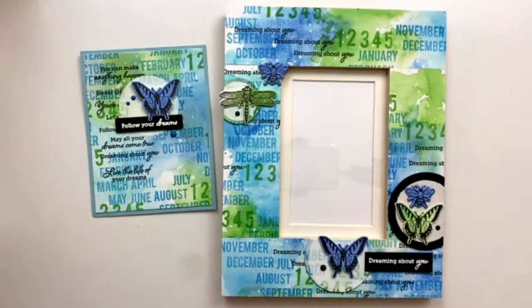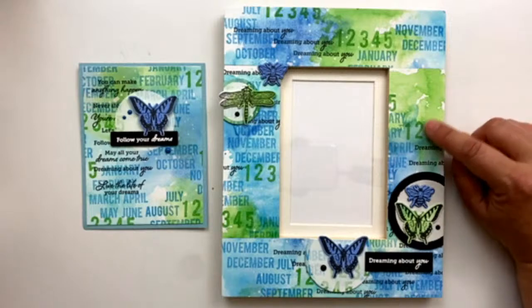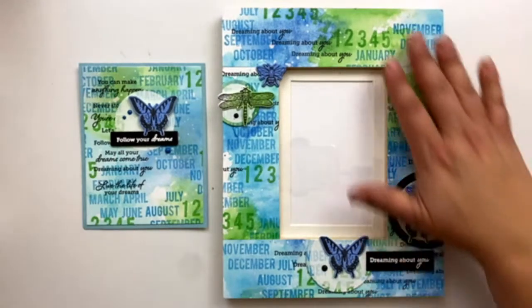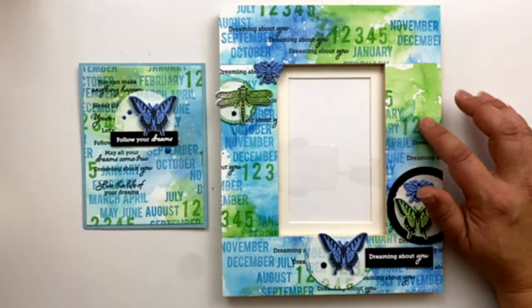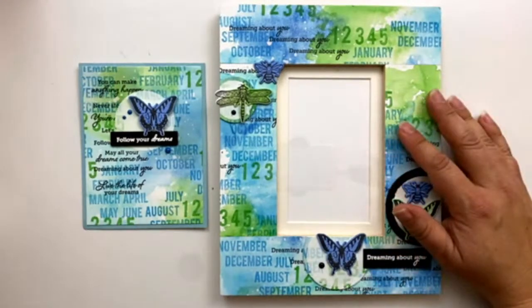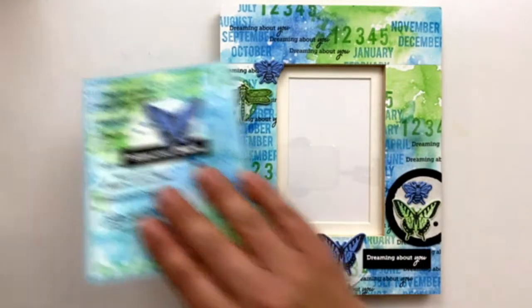Yes, I love Jane's work as well. Which ink pads were used? Yeah, so they're reactive. Probably Splash, Blue Hawaii, Green Apple would be my guess on some of the colors that she used, but it's our reactive inks. So she actually did the blending of the ink on there and then added a little water as well, because you can watercolor with the reactive inks. You can use flicks to make them react and kind of become white in spaces. So that's what she used on that. And she did it on watercolor paper.